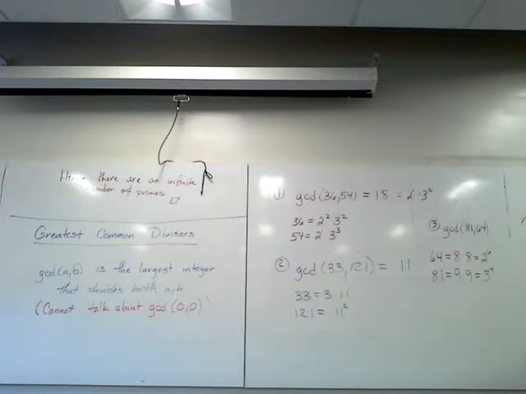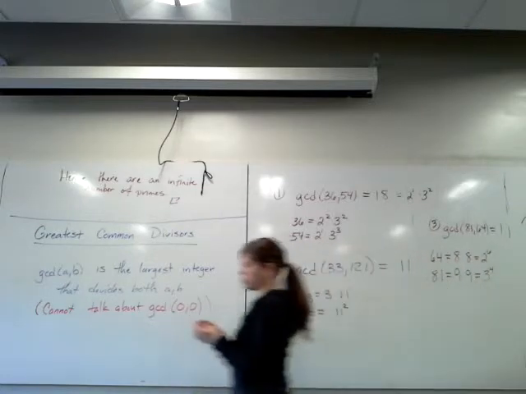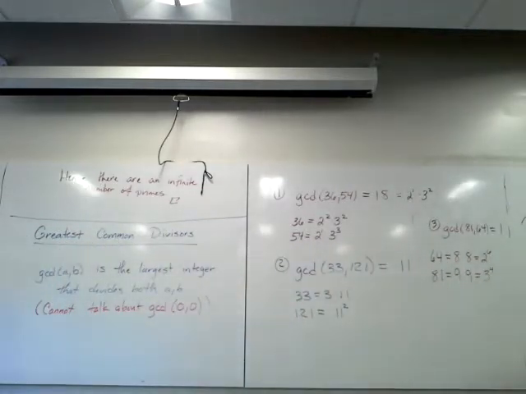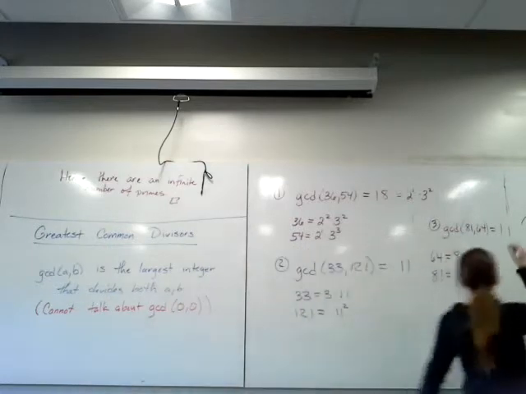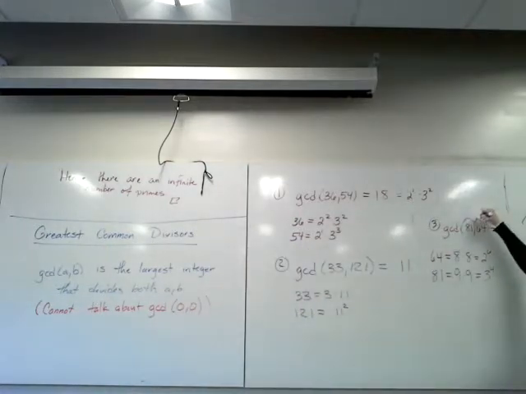You want primes in common, something larger than 1, because 81 and 64 are beautiful perfect squares with lots of factors, but they're nothing in common. So these guys we're going to later have a definition for. Because they have no factors in common, we're going to say that these guys are an example of integers that are relatively prime. And it's the same as saying that their GCD is 1.